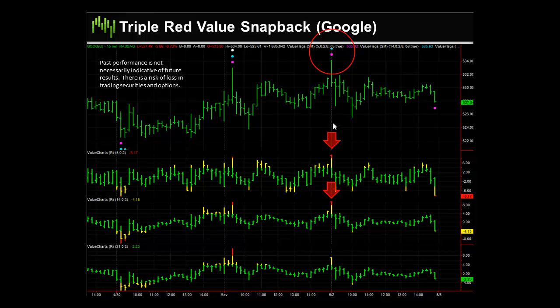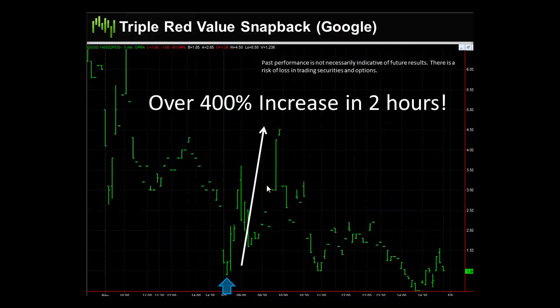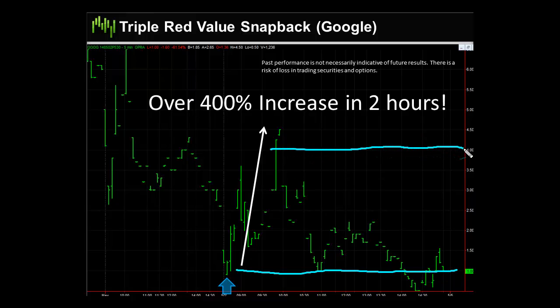So we can see some dramatic movement here. This is expiration Friday. I have 2 dots up here. You can barely see the top one. I made the dot colors, by the way, something that contrasts with green, red, or yellow, just so they're easier to see. And now let's take a look at the value of the option premium. We can see here that it was as low as $1 a share, and it goes up above 4. So you're talking about, actually I say 400% increase.